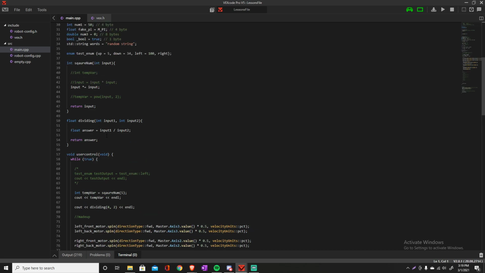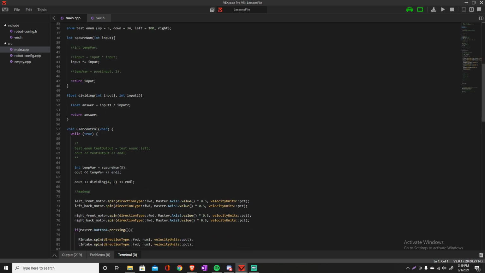But what does cout and endl mean? Or what are they used for? So cout is basically C out, where C is the base language of C++, and out literally means output. So cout with the arrows going towards it means output whatever's after it. And then the endl is just end line. So that means move on to the next line. Kind of like pressing enter when you're typing. Okay. Yeah.